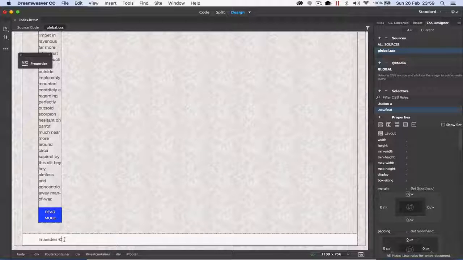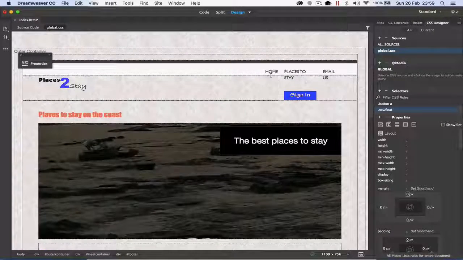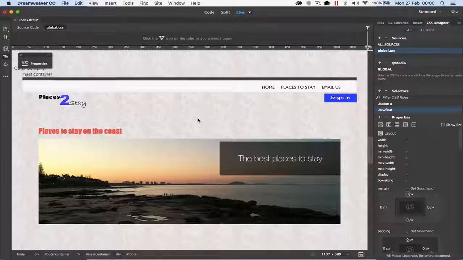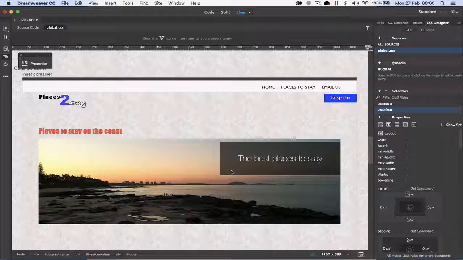But in this case here, you can actually put your name, you can put your year level, and also the subject, and space those out proportionally across the bottom how you'd like to see them using CSS rules, much the same way that you applied CSS rules to the navigation. At the end of this though, you should have an effective website that holds information and a good footer. In my case it's not stylized yet, but you'll be able to do that.